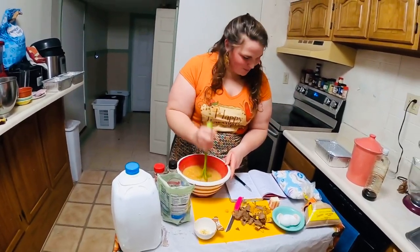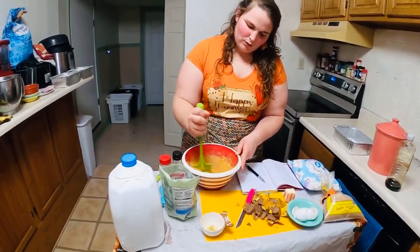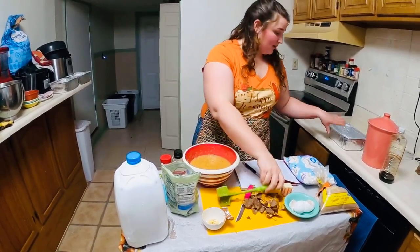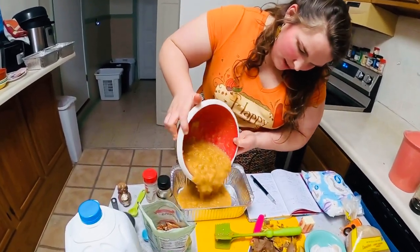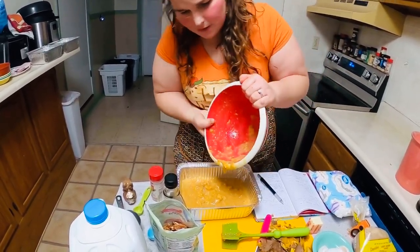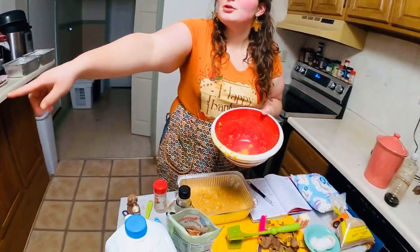All right, I've got some beautifully mashed up sweet potato casserole. So this is going to be my filling. So I'm going to put that into my pan here. Just going to nicely dump that right in. And the thing is, I always like to make sure I get every last drop, but I don't have a spatula. Husband, would you mind handing me that purple spatula?